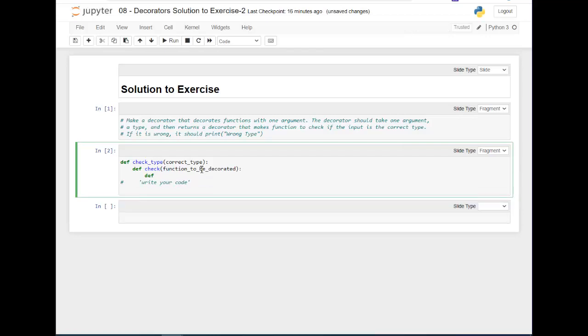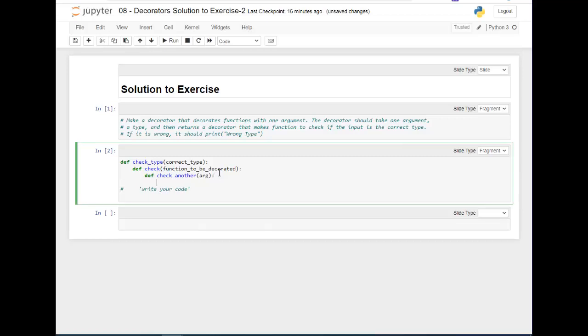So we're going to create another function, and this is going to check another argument. Now this is the argument that we have received in the other function that we have decorated. We are going to compare this with this function argument and see if it is correct or not.